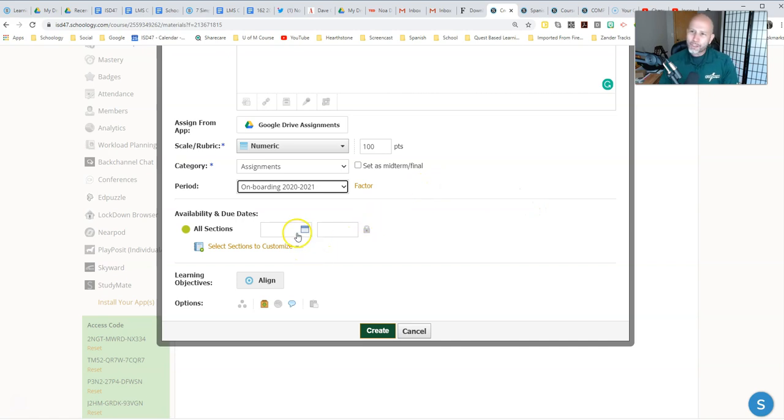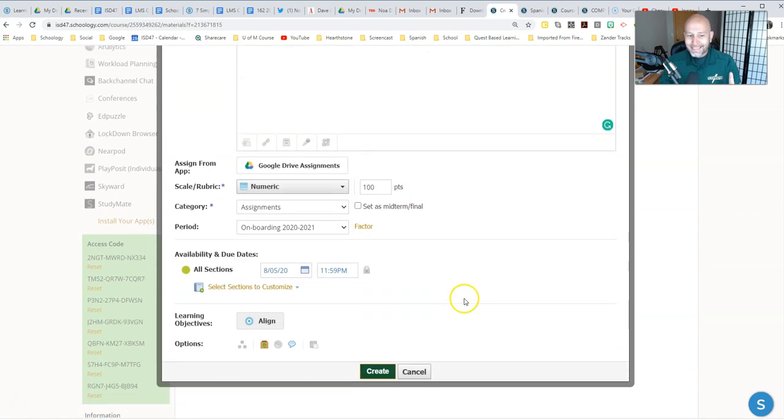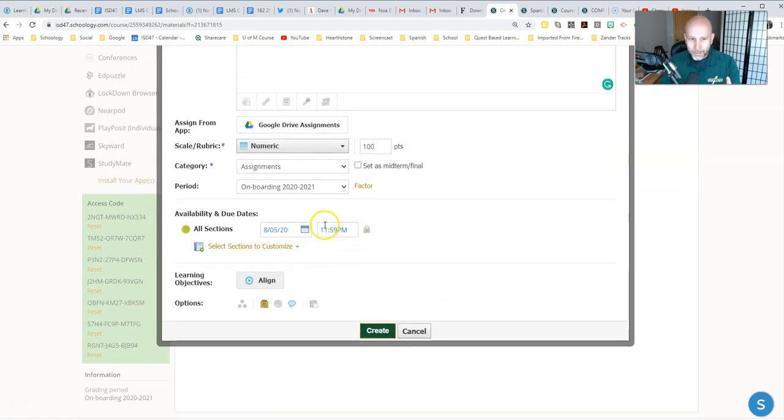Then this is a tricky part as far as Schoology is concerned. Due dates. You select the due date. Let's just say I selected August 5th. Okay. By default, let's take a quick look at this right here. This is super important. It automatically chooses 11:59 p.m. And this is a very awkward time to make something due. So choose an appropriate time to make something due for your age range. So for example, it might be 3:15 p.m.